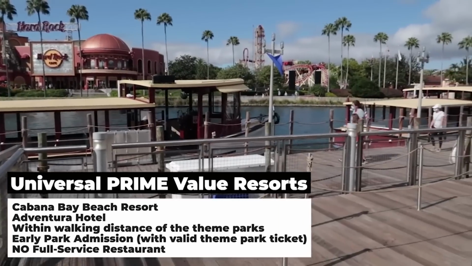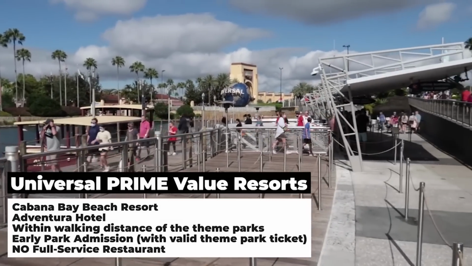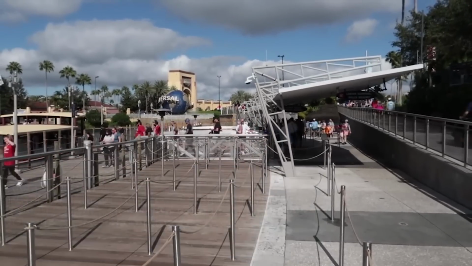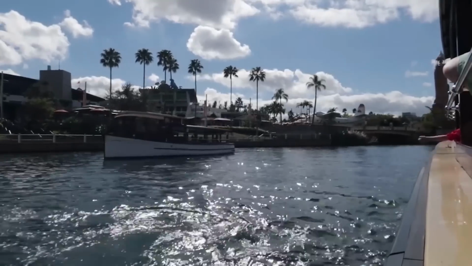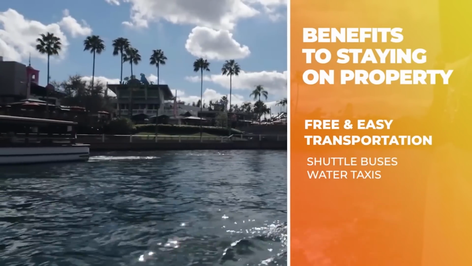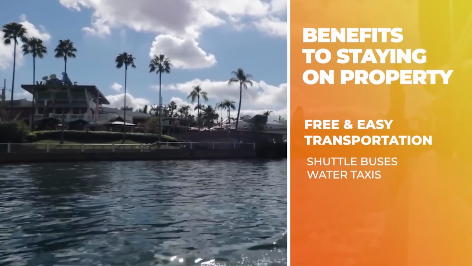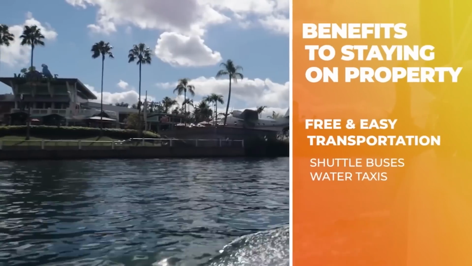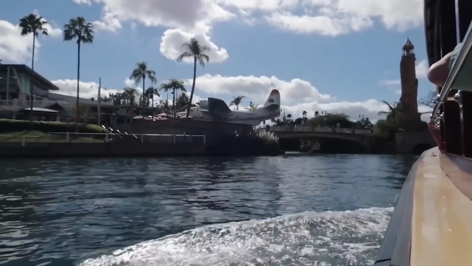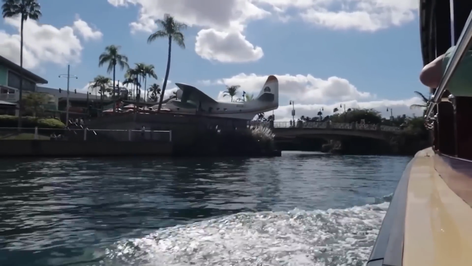Cabana Bay and Aventura do not have a water taxi dock, but Sapphire Falls does, and Aventura is right next to Sapphire Falls. Staying on property means you are oh so close to the theme parks with free and easy access to transportation, shuttle buses, and water taxis. Most of the hotels are within walking distance. It's an easy walk from the Hard Rock to Universal Studios Florida, and the jaunt from Royal Pacific to Islands of Adventure is pretty close as well.